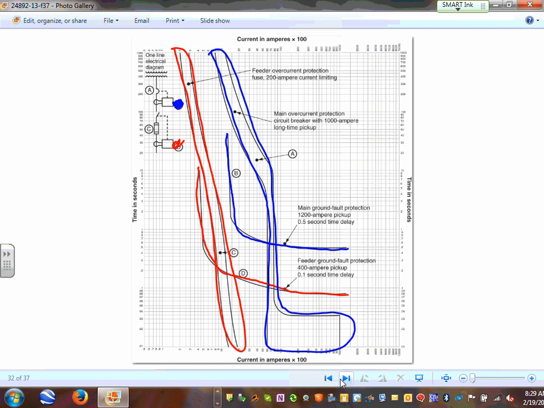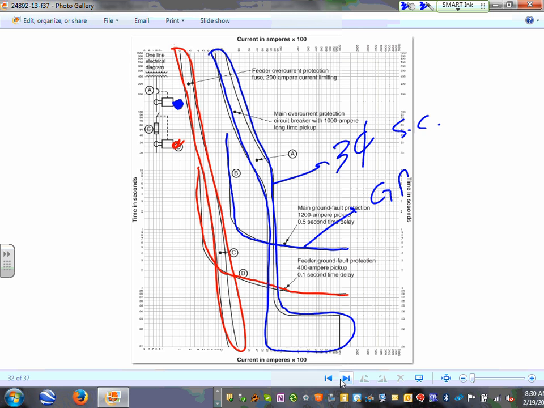Before I let go with this, Adam, I want you and Derek and Matt and Karen. These two red curves are one curve. The two red curves, guys, one of them just looks at the ground fault, the other one looks at three-phase. You guys understand? They are two things of the same circuit breaker. And the blue ones are the same. They are two functions in the same circuit breaker. One of them looks at the three-phase. So this guy looks at three-phase, short circuit. This guy looks at the ground fault. That's all. They are the same thing.